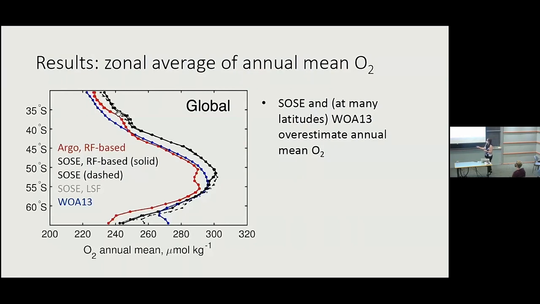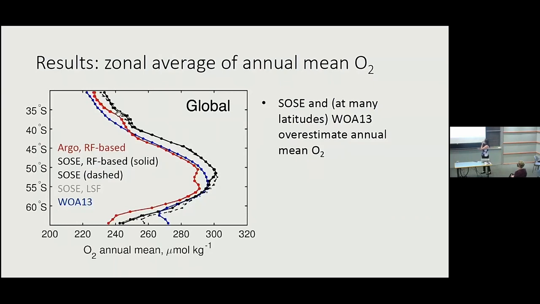We also want to see the effects of that least square fit I mentioned earlier. We said we have to go from these point predictions to the grid. We do a least square fit. We can do the same least square fit with the actual oxygen from the model at the temperature and salinity location. We have that, so we can do that. And if that is different from the truth, it means that the least square fit itself has some effects on the comparison. But luckily, all these lines, at most latitudes, collapse one onto the other. So that gives some confidence that the RF method can actually represent well the truth.